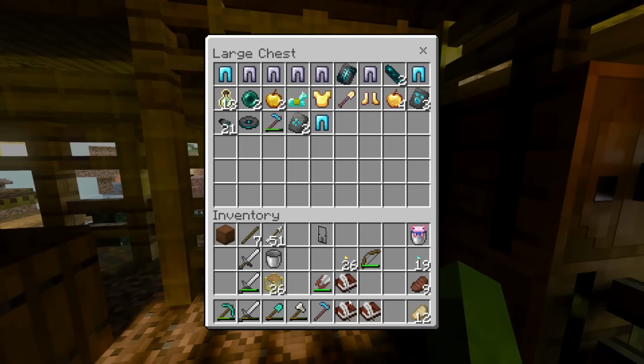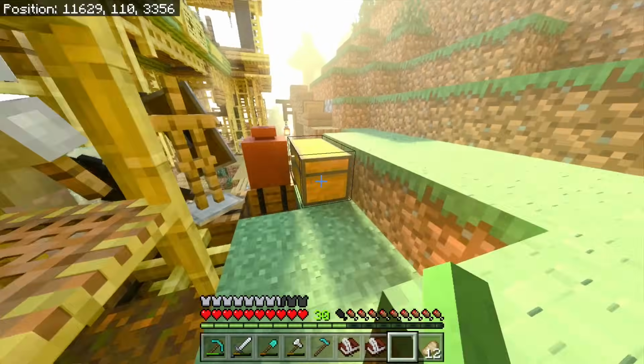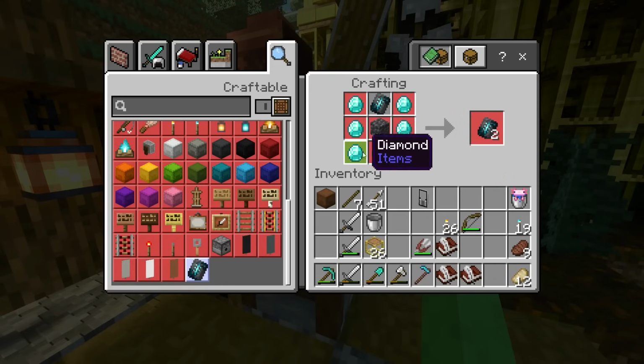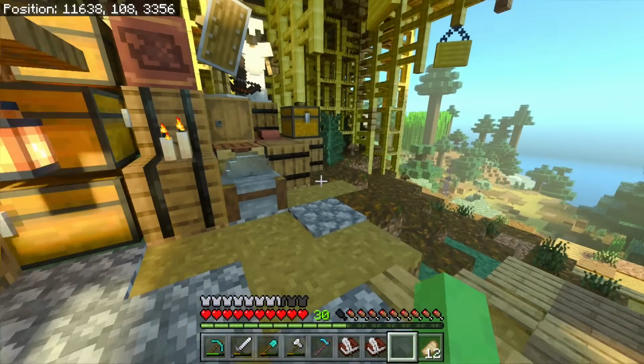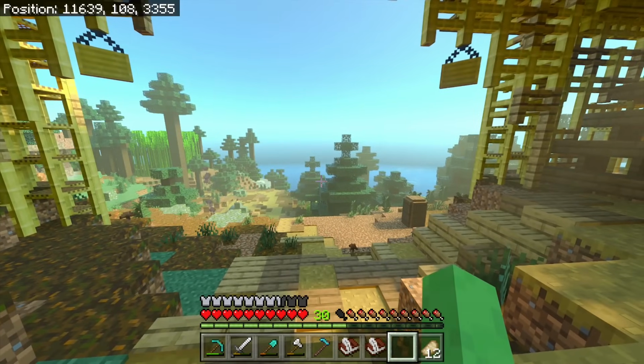But what I didn't also realize, I only have one silence. And I will need to make three more silences. Oh god, which requires 7 diamonds. So I need 21. I need 38 diamonds to create my whole set of armor I want. 30, that's doable. I really do need to get a fortune pickaxe.